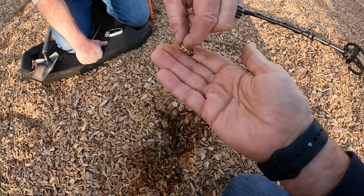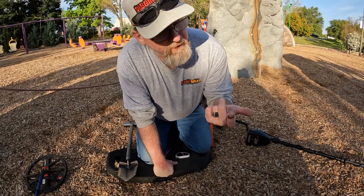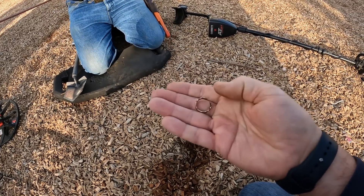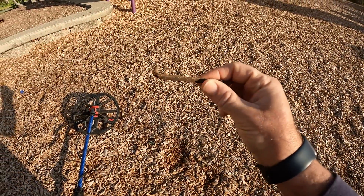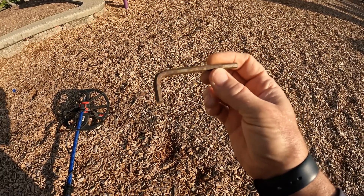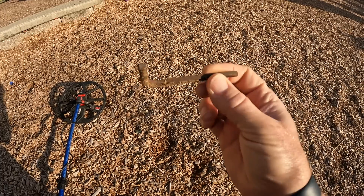Wow, I'm rolling! Look at that — I know I thought it was going to be a penny, it was kind of deep. Two rings in the top line — that's six rings so far on this trip. I just had another hit and I got my second Allen wrench on this trip. That's the second Allen wrench — pretty crazy. Why did they name it Allen? People losing tools — come up with a better name than Allen.